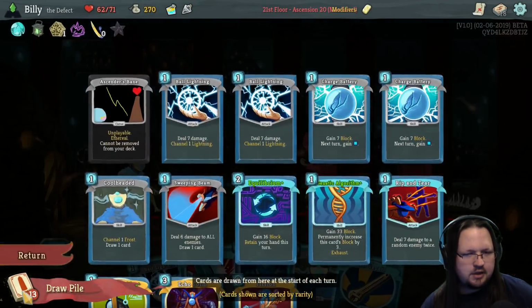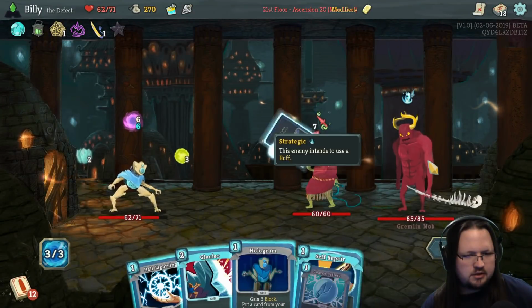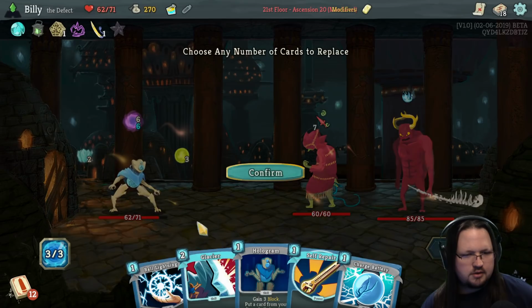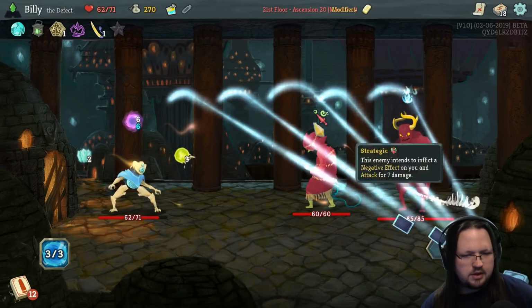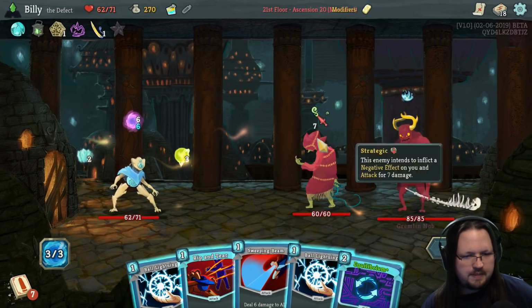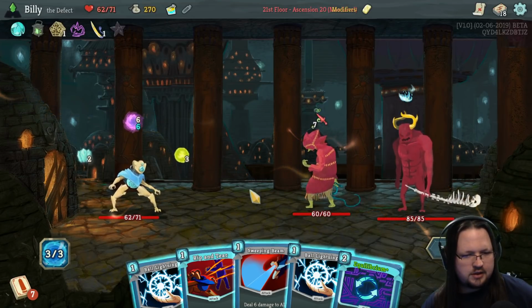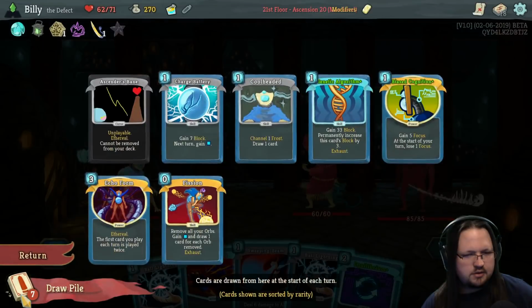I kind of want to get my Echo Form down right now. I might Scrambler's Brew for it. It's probably worth it. Hopefully we can get it. Nope. Yeah, I think it is worth it. It was worth it, rather.